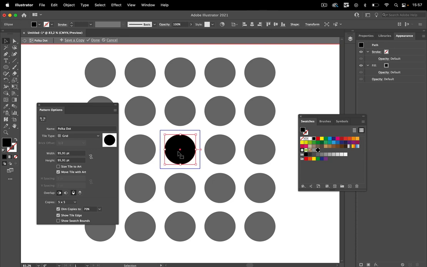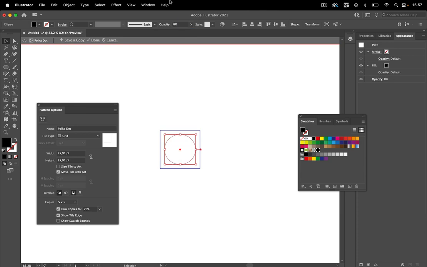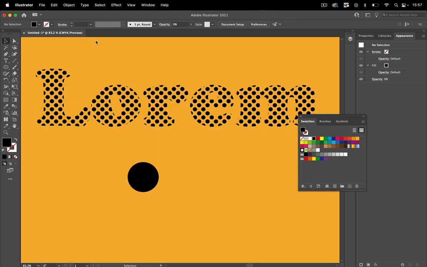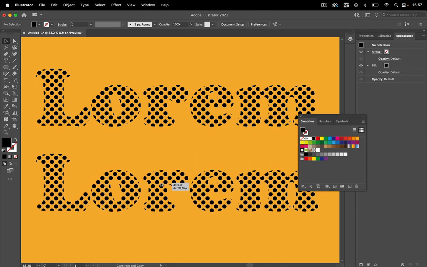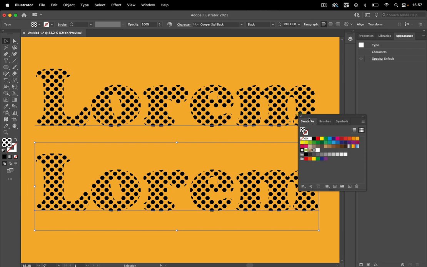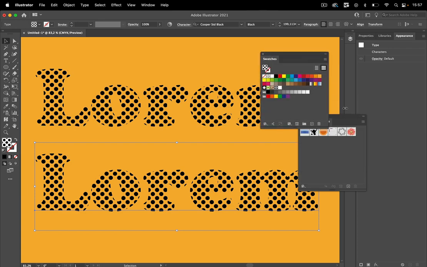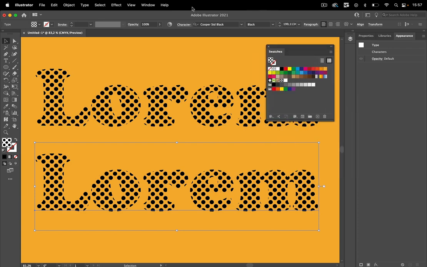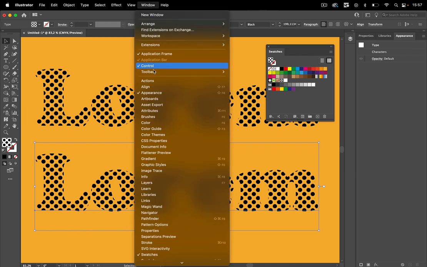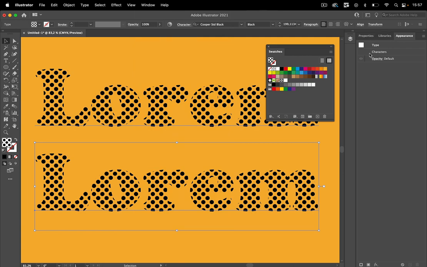And in order to achieve that, we are going to apply an opacity of 0. So now the pattern is invisible. Great. So we're done. And there is the pattern. We can't see it. So let's duplicate this text. And then we're going to need this here, and we're going to need the appearance panel, which is somewhere around here. It's over there.